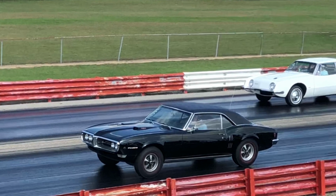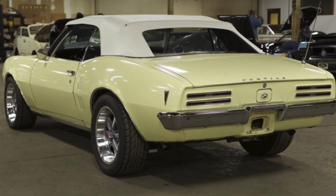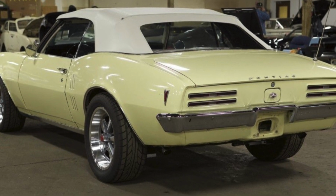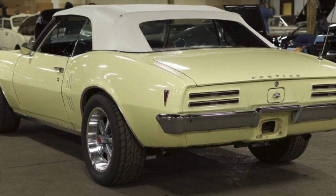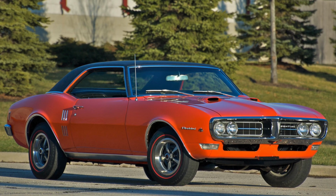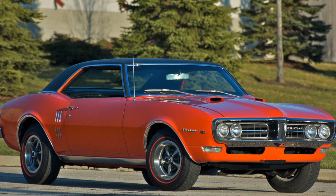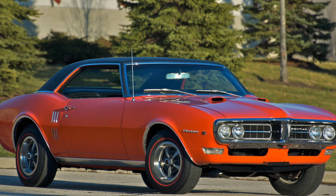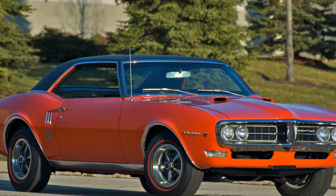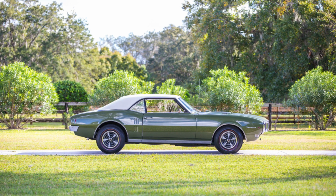To absolutely obliterate those rear tires, there were many rear gear options available in 1968. You could go as low as a 256 gear. Our featured car has 373 gears. 390 was required in the Ram Air, but in 1968, you could go as high as a 433 gear. Starting in 1968, for all gears that were 336 and deeper, Pontiac actually introduced a heavy-duty 4-pinion differential versus the previous 2-pinion. So that differential was a little bit more sturdy being a 4-pinion, but there were still some problems with the limited slip.